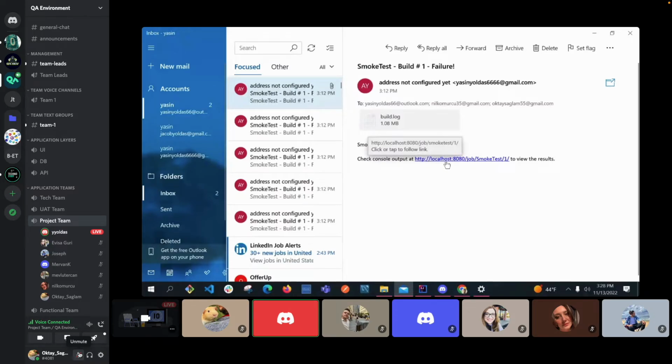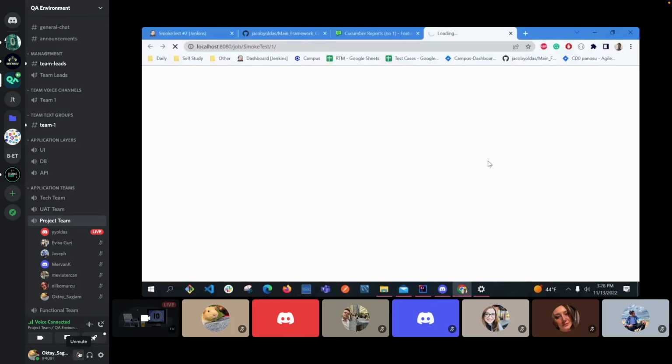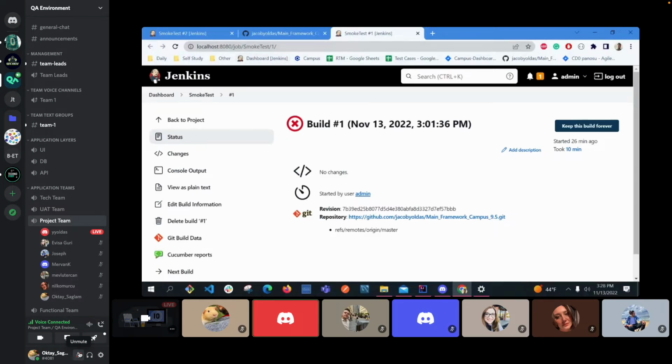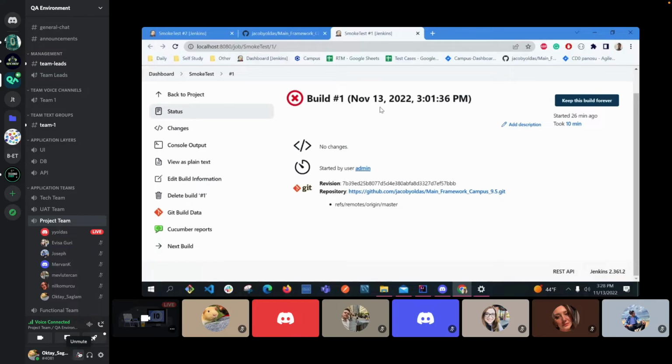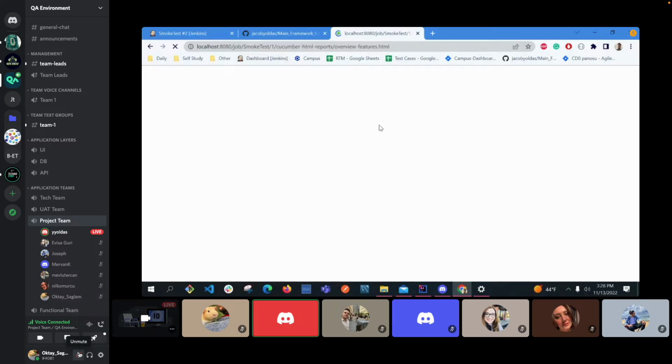So once you have Jenkins, it will help you to also show this result for the Cucumber report. For example, when you click this, it will go to this local host and the build one. Okay, by the way, this is build one, November 13, that shows exactly when it's run, and you can reach the reports from here. You're gonna click this and you're gonna see the failures in the details.